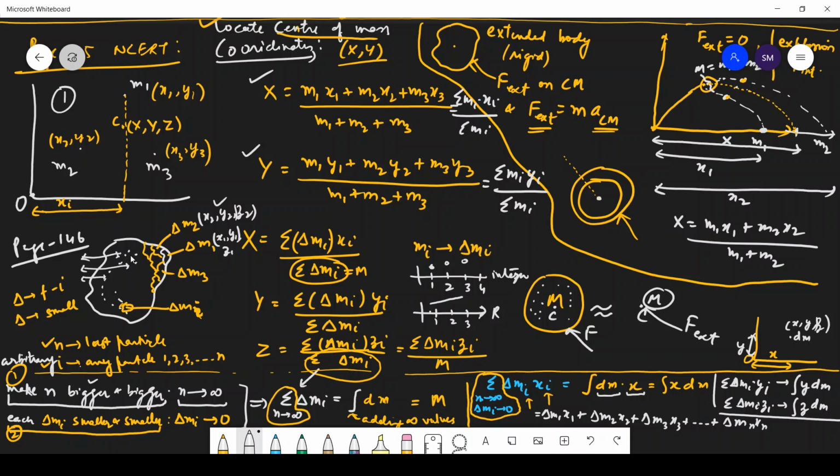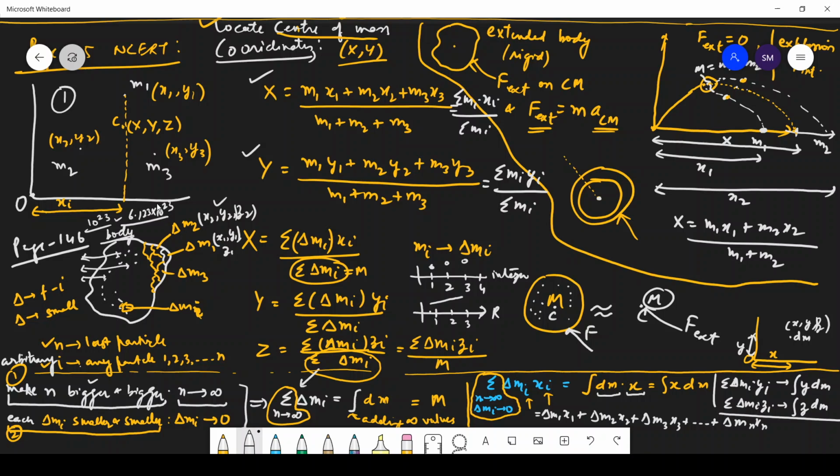Okay, so here I can calculate the number of atoms and molecules in this body. There's no doubt about it. I have the formula, I know the molar mass and everything. I know the concept. But the point is that here the number of atoms is so large, like 10 raised to the power 24, 10 raised to the power 23. Even if you remove 1 or 2 atoms, is it going to affect the number? How are you going to write it? You are going to write it as 6.123 into 10 raised to the power 23.